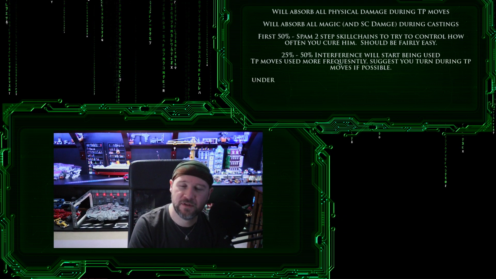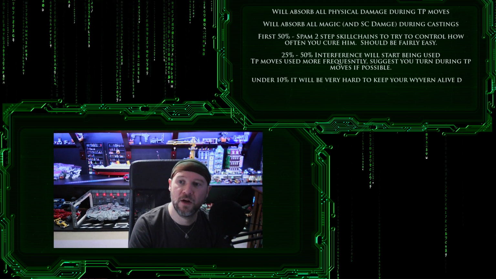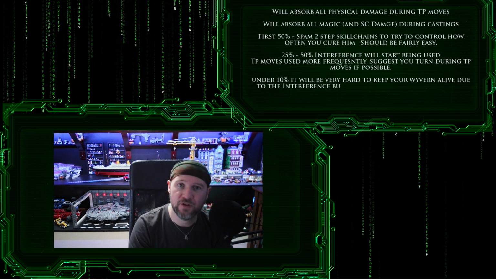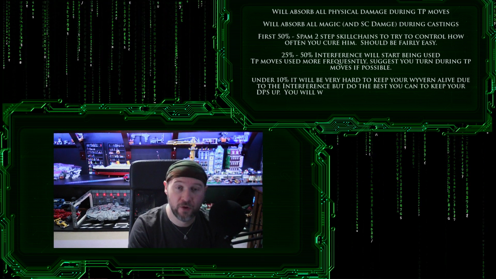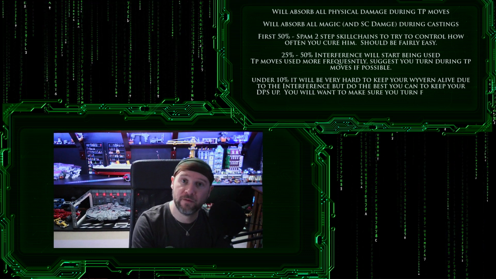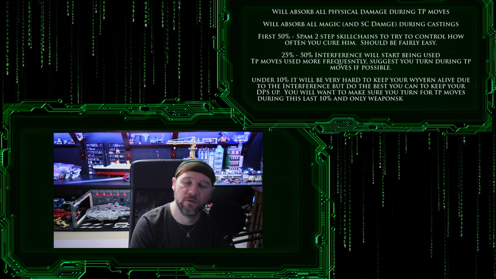Now for the first 50%, this isn't overly challenging. You can just spam 2-step skill chains to try and control how often you actually end up curing him. Obviously, if he's about to cast a spell and you're about to close a skill chain, you would kind of hold off until the window is closed and then weapon skill. That's the kind of tactics you want to use.